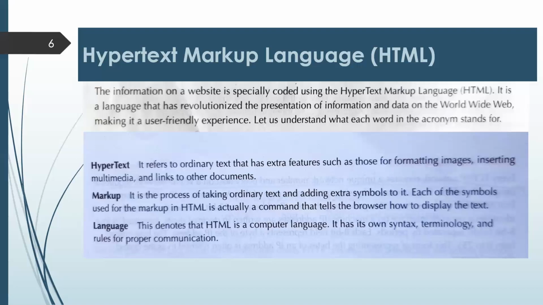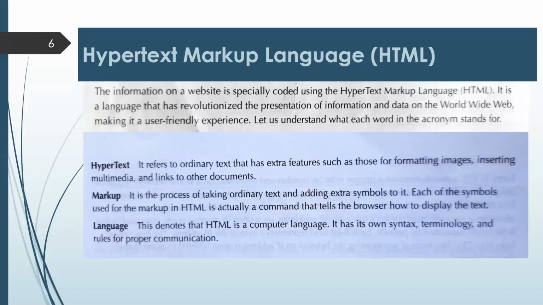This denotes that HTML is a computer language. It has its own syntax, terminology, and rules for proper communication. That means the language here is a computer language used for making internet pages. And to make that, it has its own syntax. To create, you should use its own syntax, terminology, and proper rules. You have to follow them.